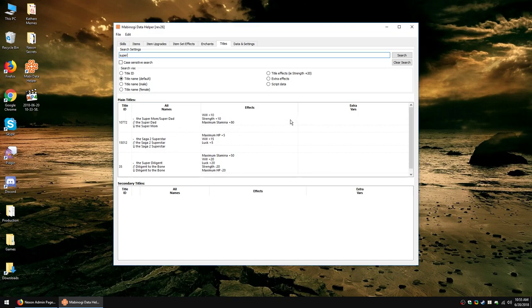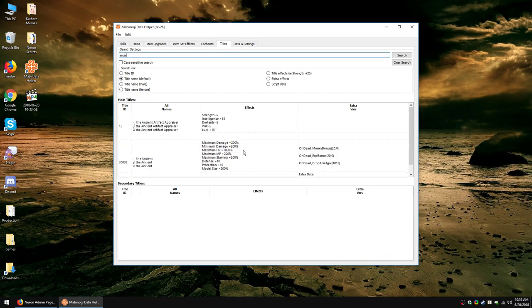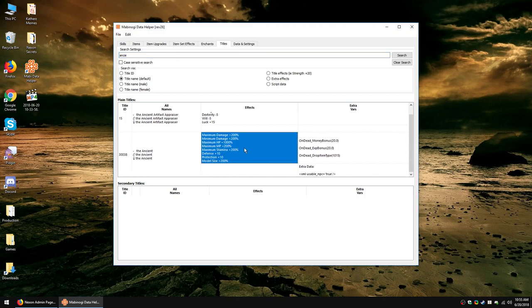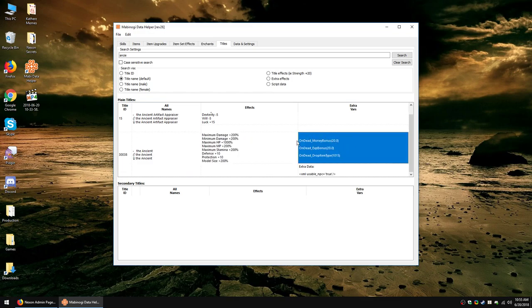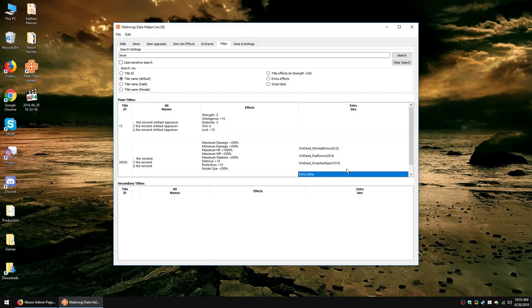Now you can see most titles have just a single set of effects, which is stat changes, because that's generally what most titles do. However, there's actually 4 panels, because you can get other things. Now let's look at the Ancient Enchant. This is not one that players can obtain, but if we look at this, we can see the Ancient has multiple types of bonuses. Now the standard stat bonuses, so these are the multipliers that Ancients get. On here is a script. For example, actually it's one of these is a script, but this is some additional data. So these are the bonuses that happen when the monster dies, and this is some extra data that NPCs get it, I guess. I don't even know how they code some of these things, really.